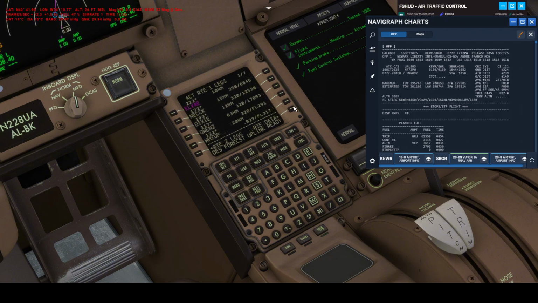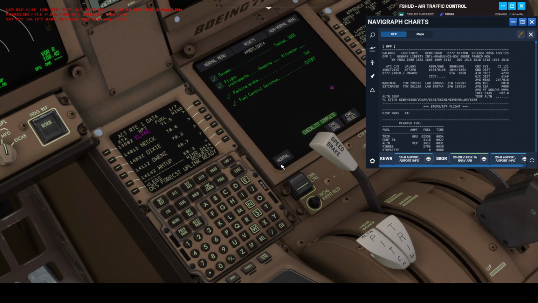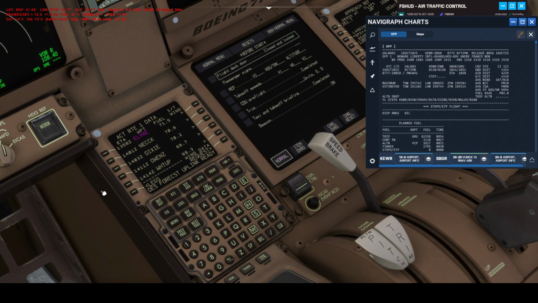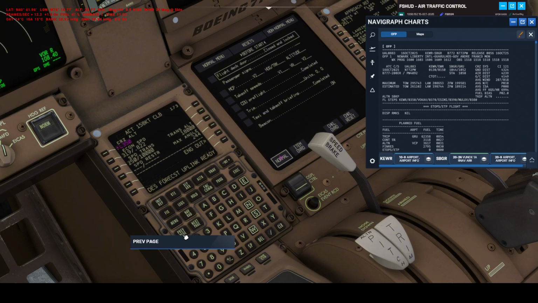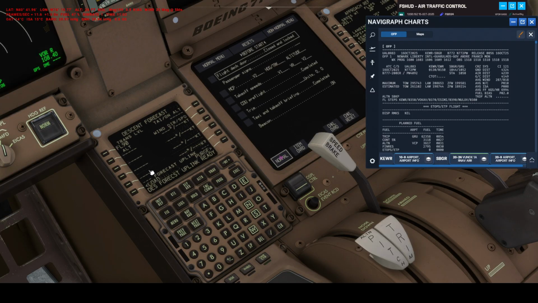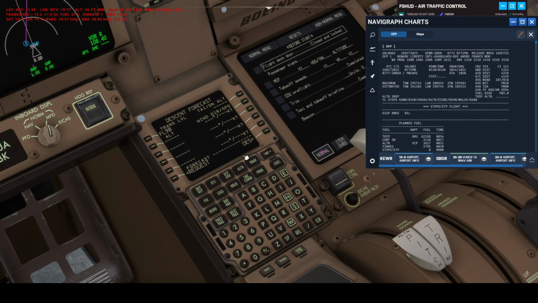And then we'll go into our legs page and we will load up the wind data. Execute. VNAV, we can go to forecasts and load up our descent.